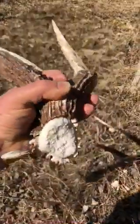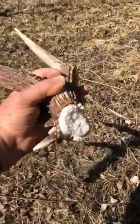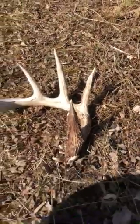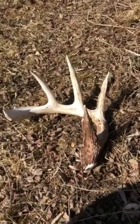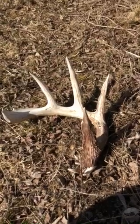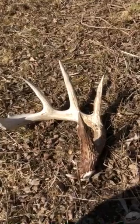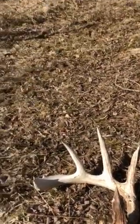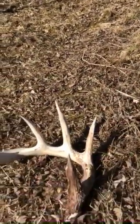Yeah, this is very nice — what a great find as the Nature Dude's out walking on his trail, not expecting to find something this cool. Of course, they've already mated with the does way back in late October into early November, so the does are carrying their fawns right now. They'll be dropping those in late May to mid-June. The bucks are kind of on their own right now. What a great place to be out here in our back fields at the Nature Dude's. We'll look forward to seeing you the next time on the trail — remember, you never know what you're going to find if you just look down.